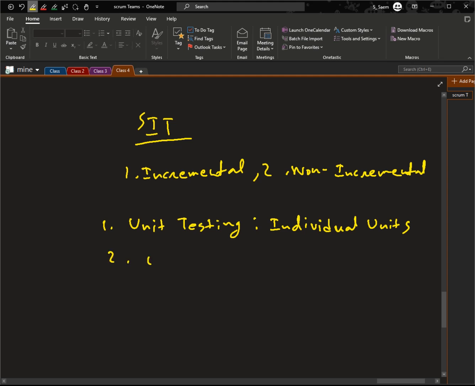Then component testing is for the testing.